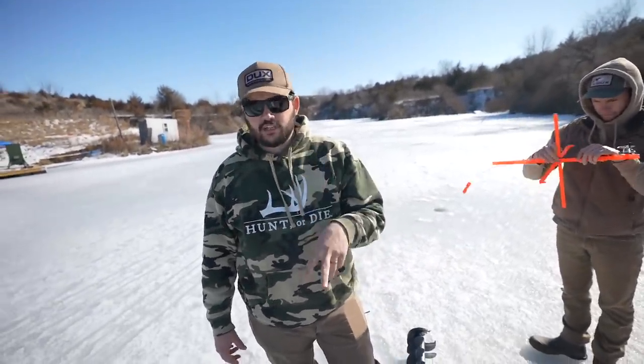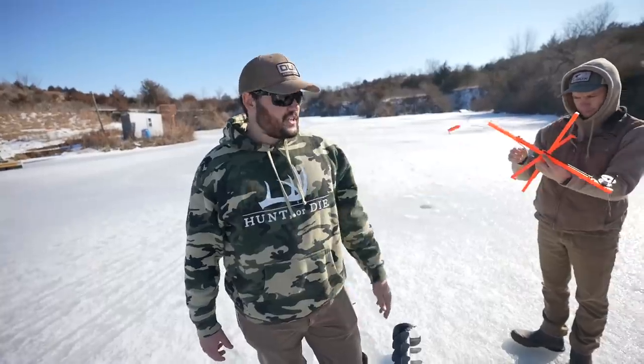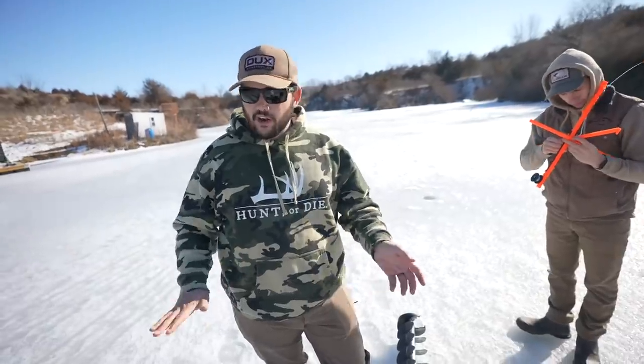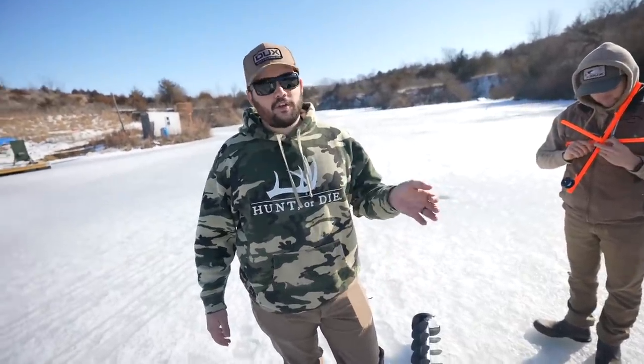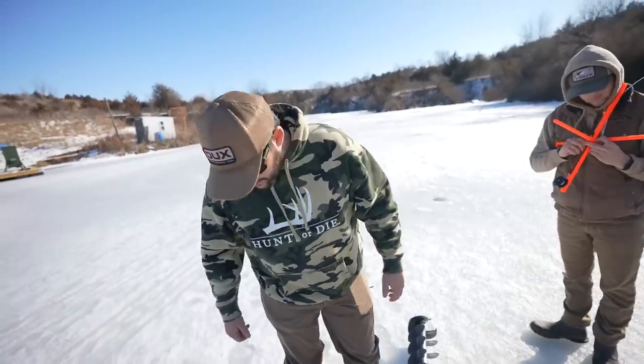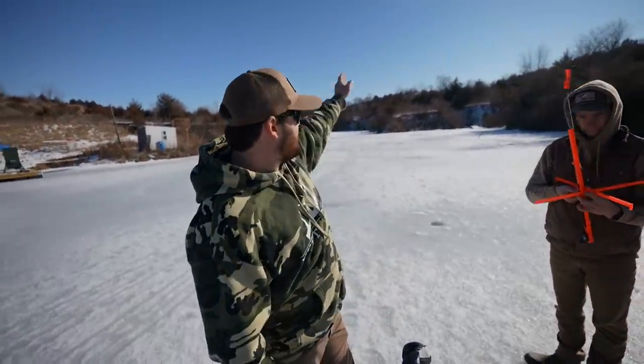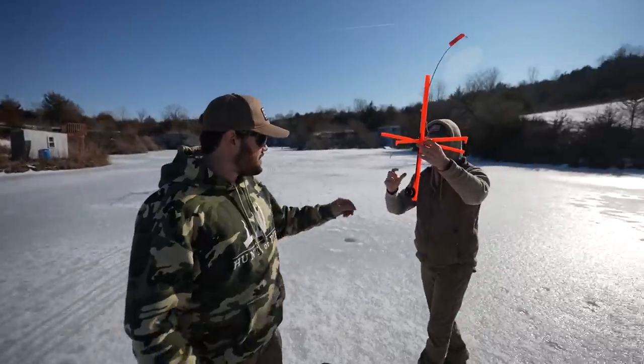So I'll set out two tip-ups. Banjo sets out two, Zach sets out two, and so on. Then we'll each have rods to actually fish. So it's not all tip-up, but tip-ups fish for you. They do the work for you. They make it easy. So I'm gonna set one right here by the dam. I think we're just gonna string four that way, and then set a couple in these coves over here and see what happens.